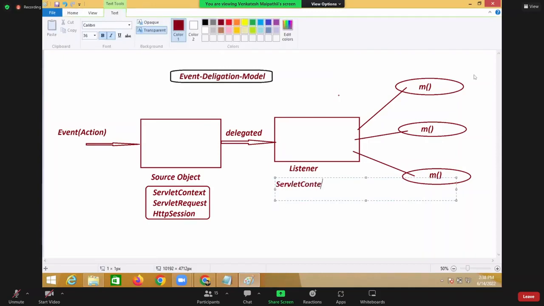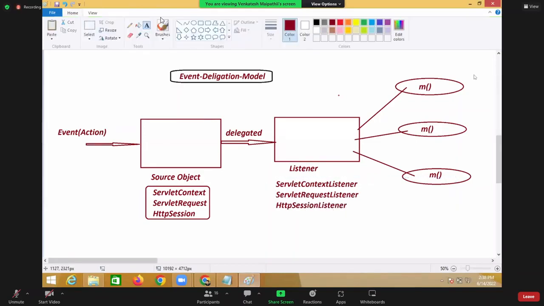Basically to be remembered, how many listeners are there: servlet context listener, servlet request listener, HTTP session listener. These three listeners, you have to remember. This process we are calling the event delegation process.